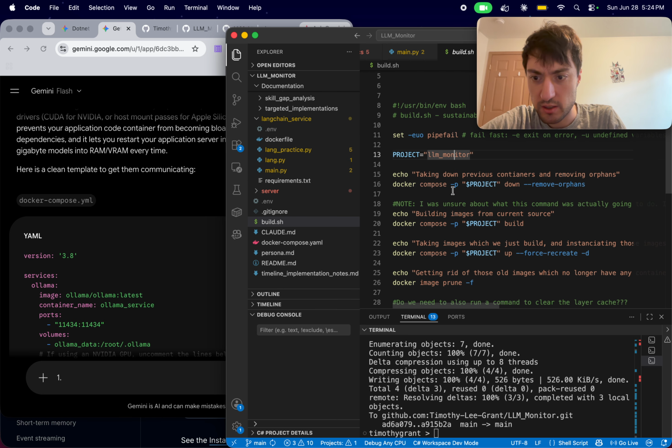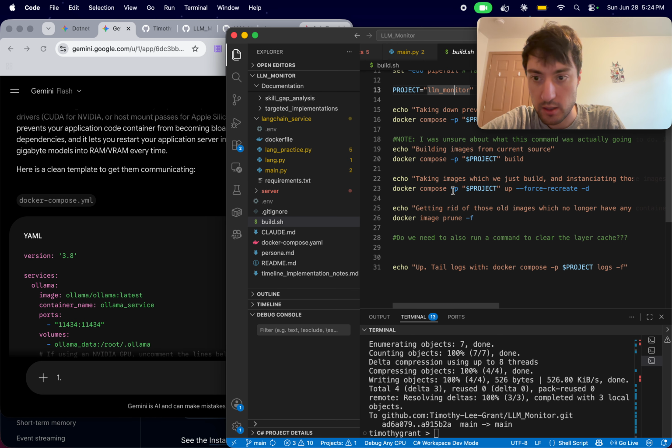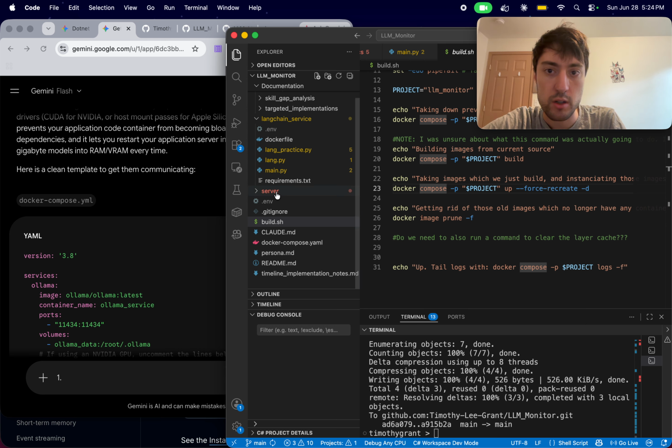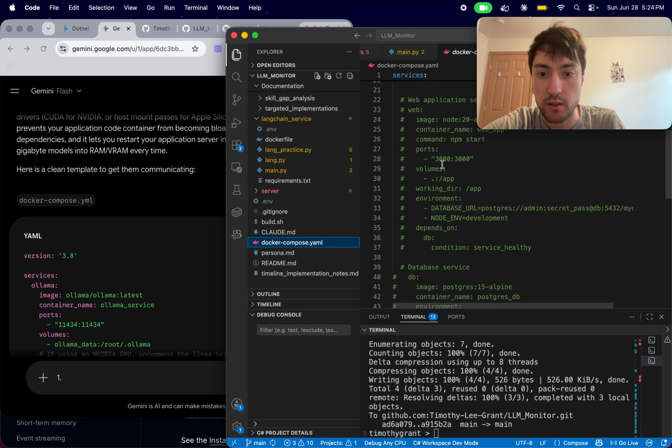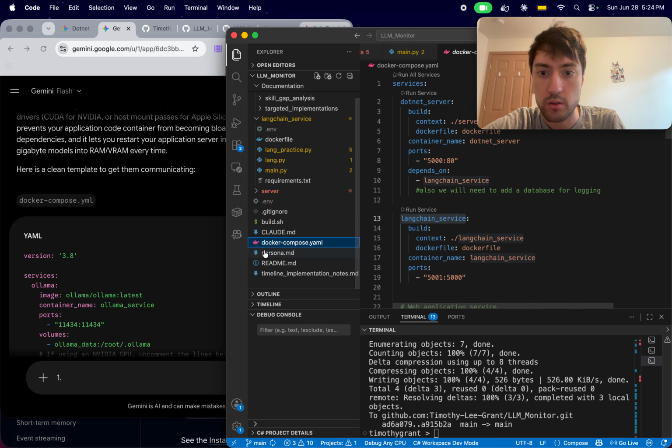Now, where does this get the Docker compose? Is it just based off of path? Server, hold on, let me look at this Docker compose. Is there anything that says specifically? No. Okay, that's just the name of it.